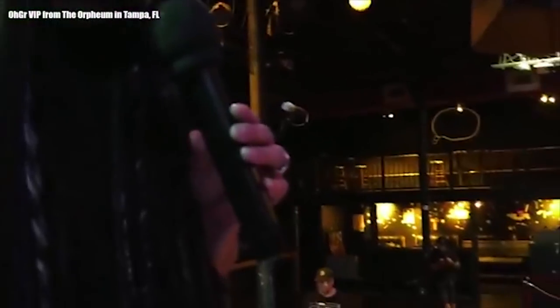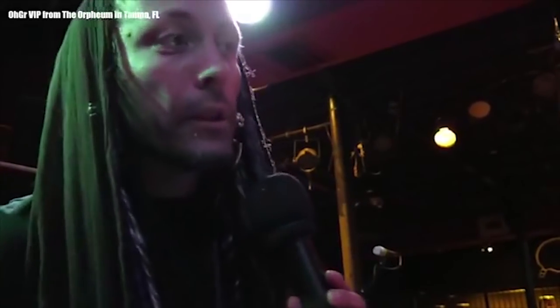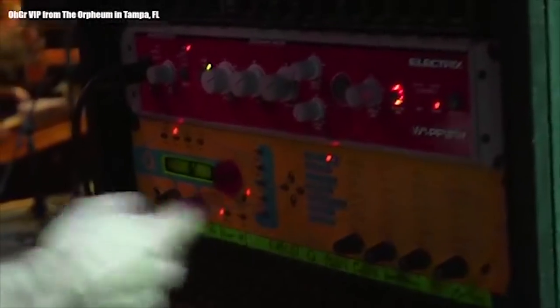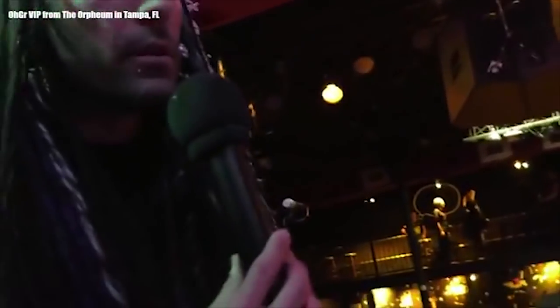It has to make it fun every night — even doing the same songs, it's live and real-time, you have a chance to improvise. A big part of pre-production for all of this is doing lots and lots of synth programming. The final piece in my rack that's a sound source is the Electrics Warp Factory — that's a vocoder. This synthesizer has outputs in the back so I can run an output to vocode off of this microphone, and I use that at a few points during the set.